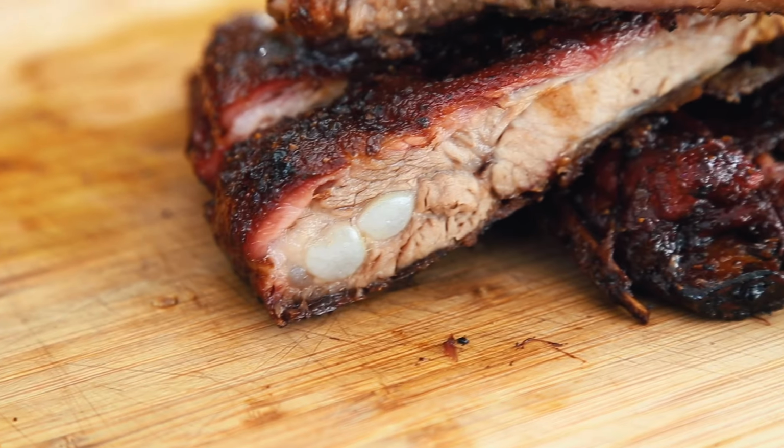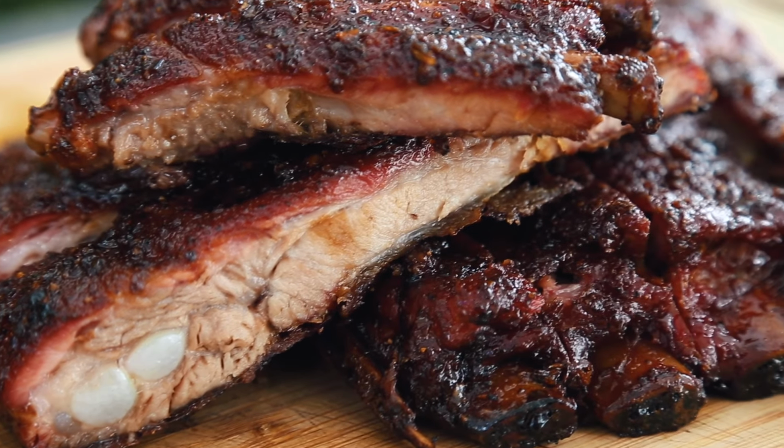I'm Jabin Postal, and today at the grill we're making some smoky and delicious honey garlic ribs using the Camp Chef Pellet Grill. And these things are absolutely incredible.